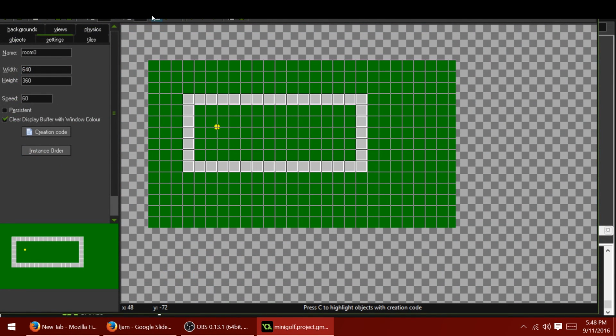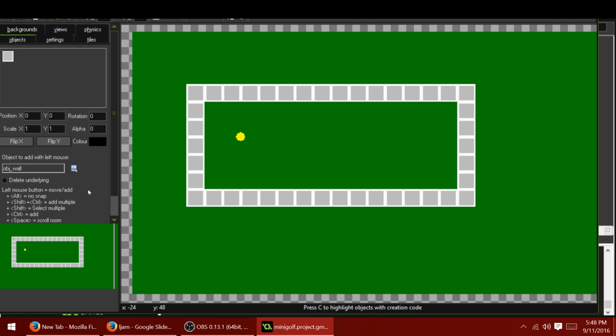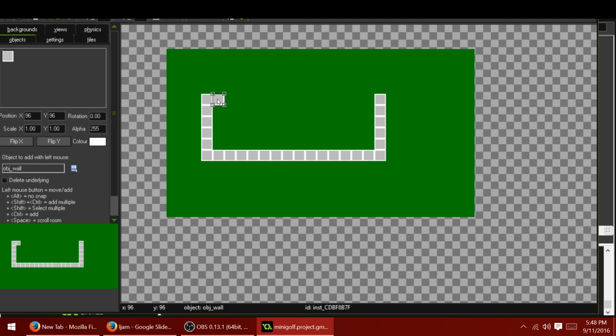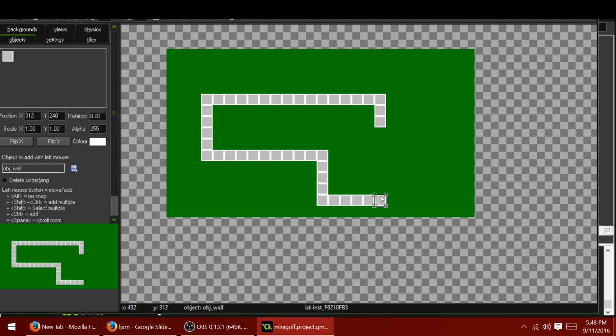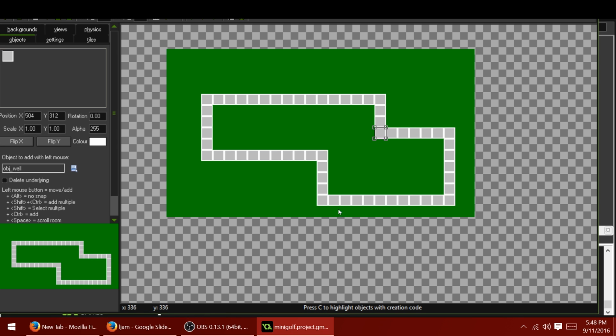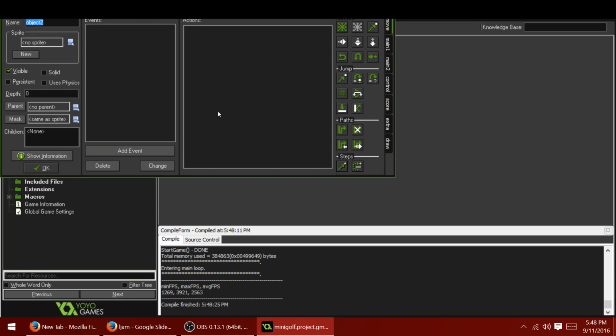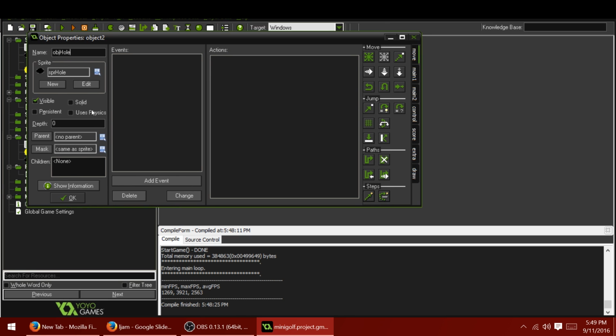So far, we have our little mini golf area. Maybe we should make it a little bit more level, just for demonstration purposes. So let's say you have a little bend to go around. We take our ball, put it here. Now you may be thinking, we need a goal. So let's add that next. So we'll add our hole.